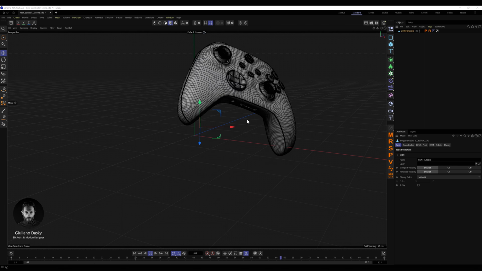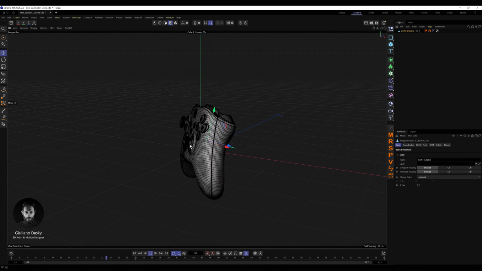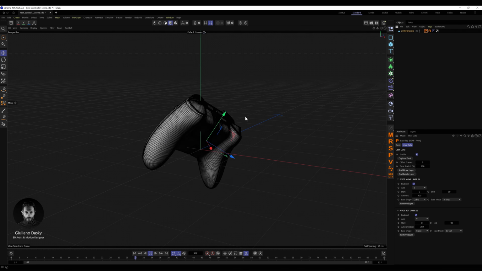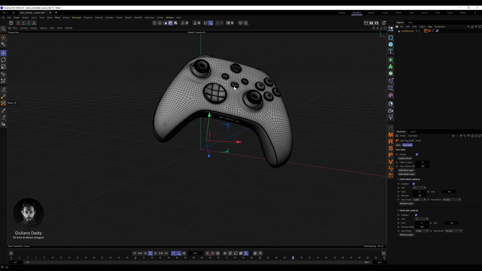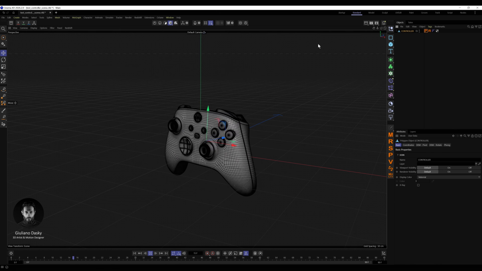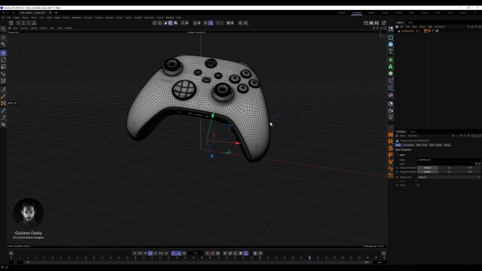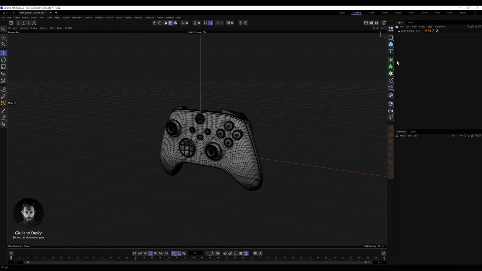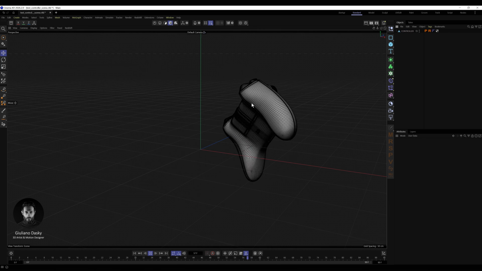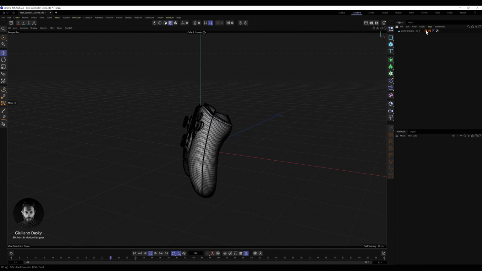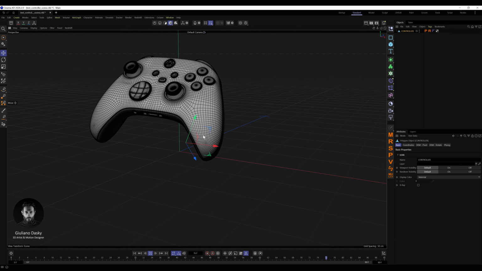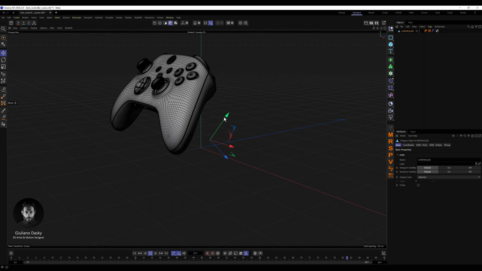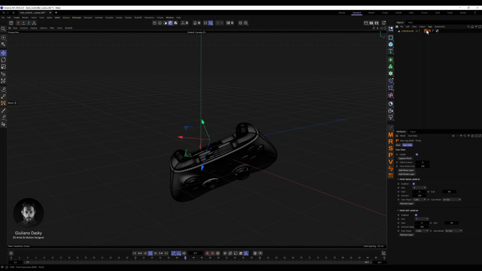It's important to keep in mind that viewport performance may vary depending on the complexity of the object and the hardware being used. When working with very dense meshes or multiple animated objects, you may experience slower playback in the viewport. This does not affect the final animation result, but it can make real-time previewing less responsive. To improve performance while working, you can temporarily deselect the object containing the DEM Suite tag. This reduces the amount of interface updates being processed and can help achieve smoother playback and a more responsive viewport experience, especially in complex scenes.